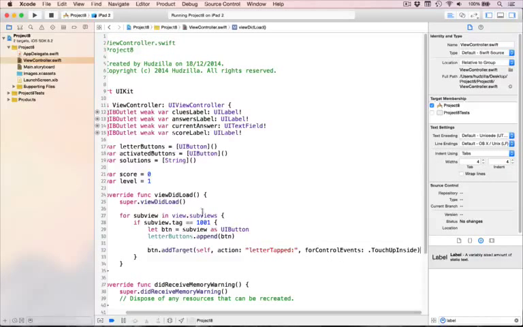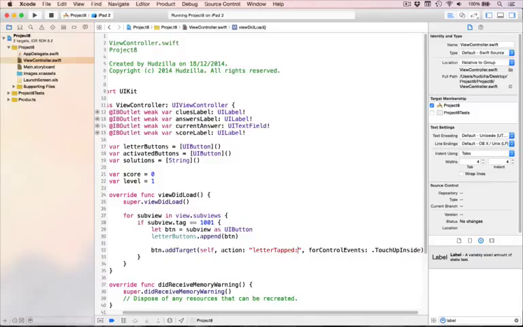So it's going to go through all the buttons, make sure they are our letter buttons, add them to the array, then call addTarget with the colon. Now the colon means call this method called letterTapped, but pass it one parameter. You can choose no parameters or one parameter. In fact, sometimes you do 4 parameters, but in this case it's just one.